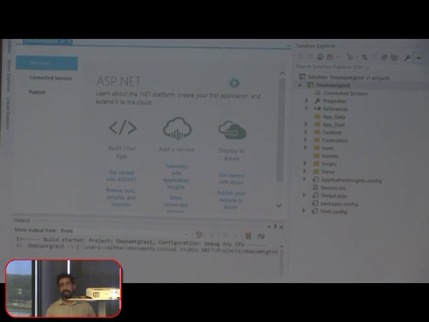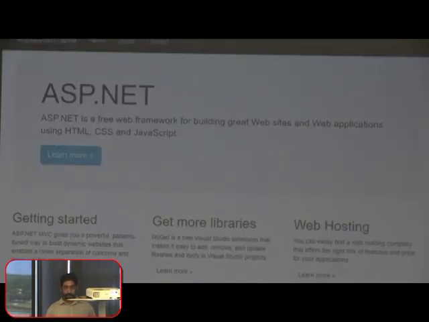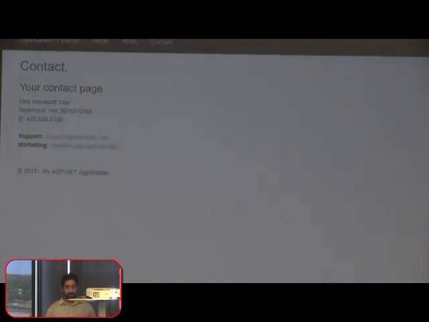I'm not touching anything for now, I'm just running a template that gets created when we create an MVC based application in Visual Studio. Okay, so if it runs fine, we'll end up on the home page. We can go to about, contact, and so on.